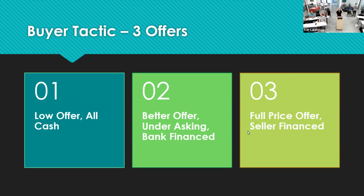So if you've got the right kind of seller, I would definitely make multiple offers and try to get the best deal. Now your client may or may not have an opportunity to do this all cash, but you can go to a private lender and get cash that way, and it might be comparable. So that would be a way for them to either get the property cheaper, go through the normal bank channel, or just get seller financing.